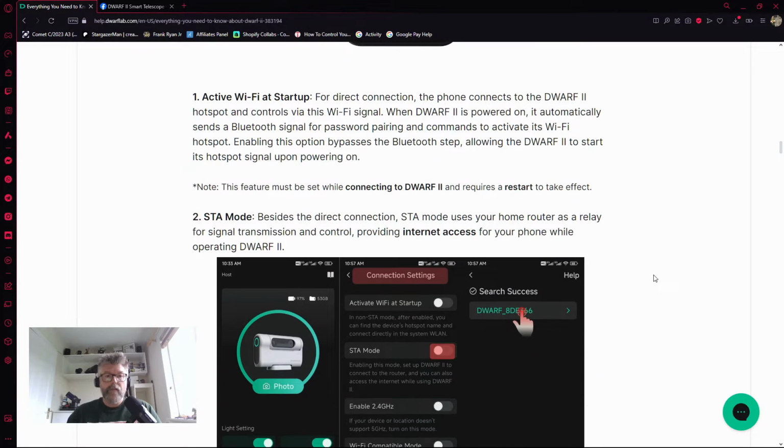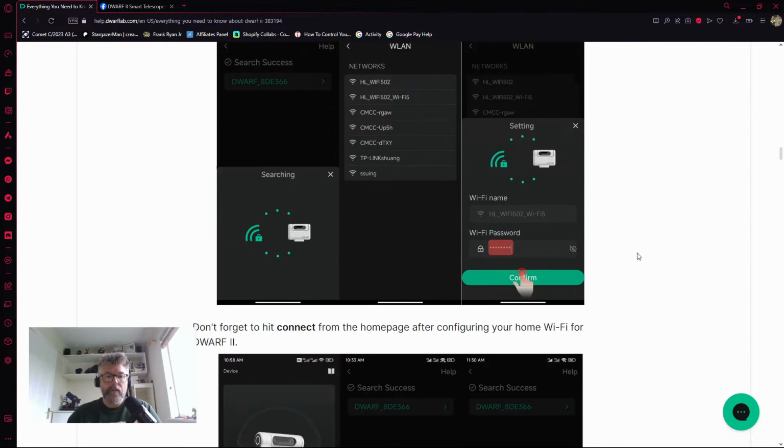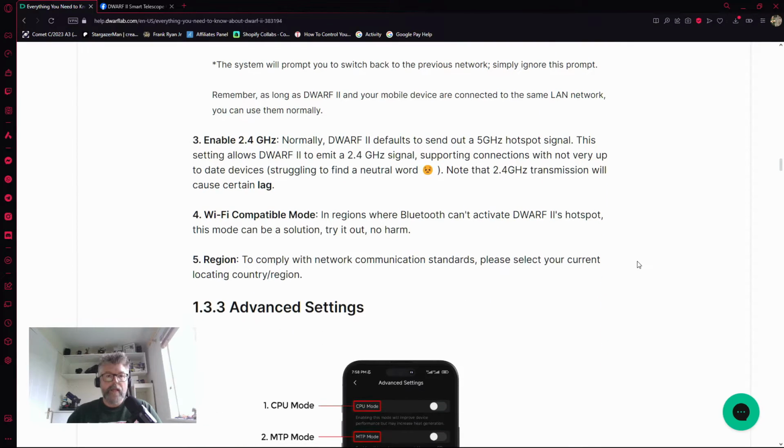So in connections and settings, there's a couple of different features. One of them is activate Wi-Fi at startup. I use this all the time. Basically bypasses the Bluetooth step, allowing the Dwarf to start its hotspot signal when it powers on. Then there's station mode, which allows you to use your home router as a relay for the signal. You also then can enable 2.4 gigahertz.